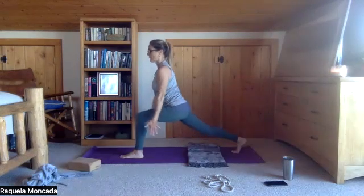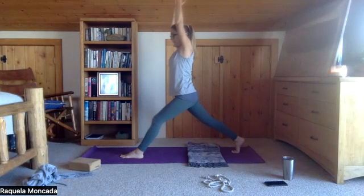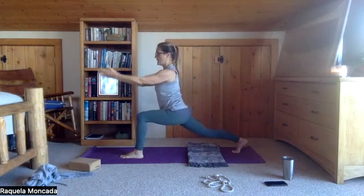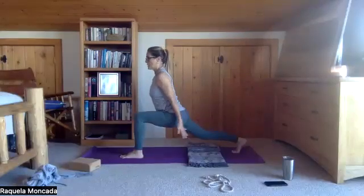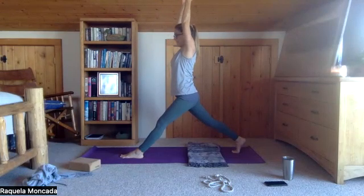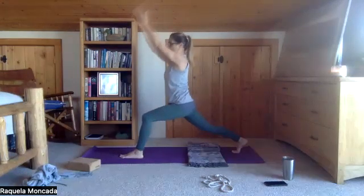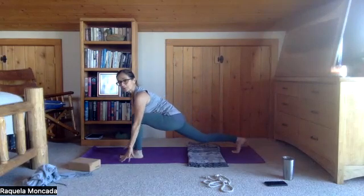Inhale, balance and strength. Straighten the legs, arms up and overhead. Flex your left knee slowly, lower down, hands by your hips. Keep this chest up. Straighten your left leg, arms up and overhead. Exhale, flex the knee, release the hands, release the chest, and hands down towards the floor.